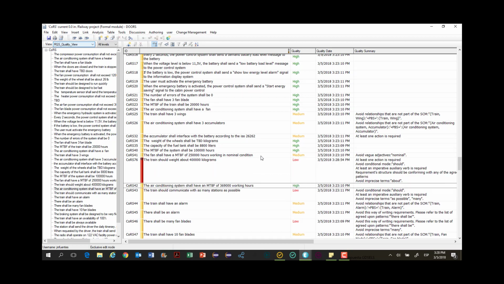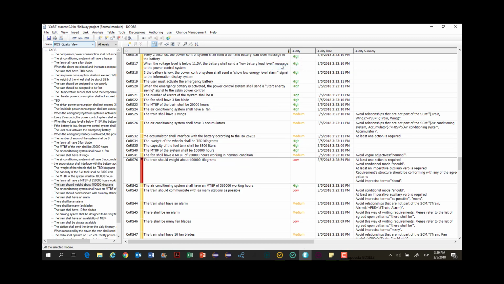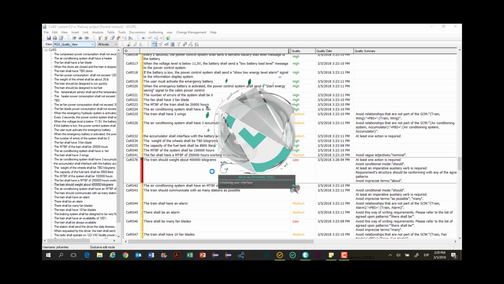And the authoring tool is telling me, okay, the quality for this requirement is low, because there is no main action. I have included a should and not a shall. The quantifier about is a very imprecise quantifier. So these are all the issues. And of course, now if you just edit with the authoring tool, then you can fix all your defects.